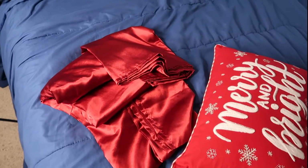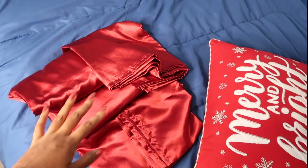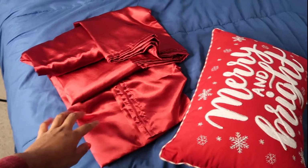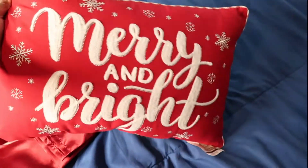So the first thing I'm going to do is just make the bed. I got these beautiful red satin sheets from Amazon, and they are very affordable. And then I got this beautiful pillow from Walmart. It says Merry and Bright.